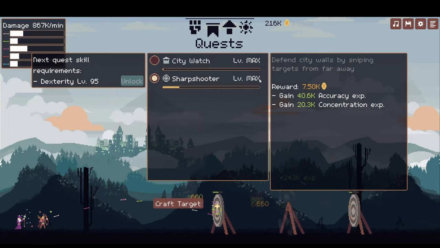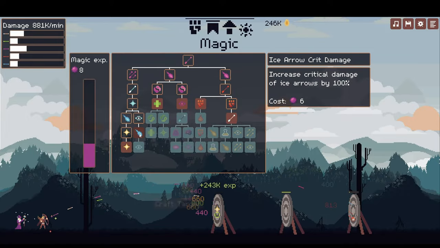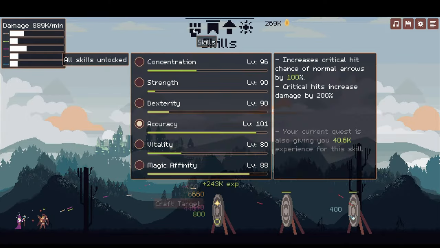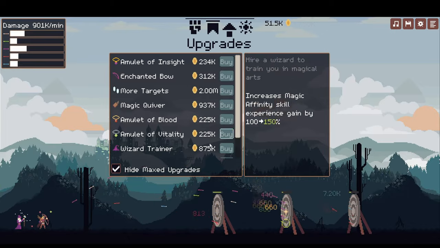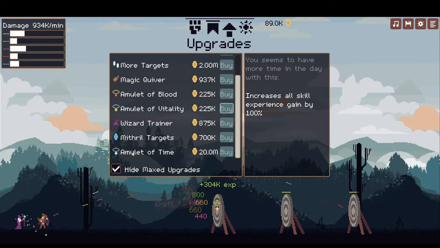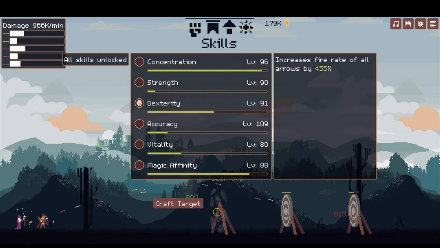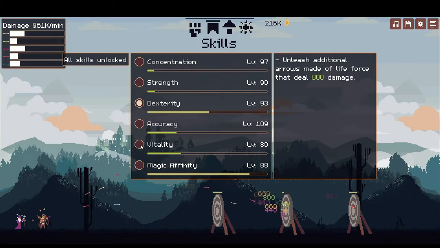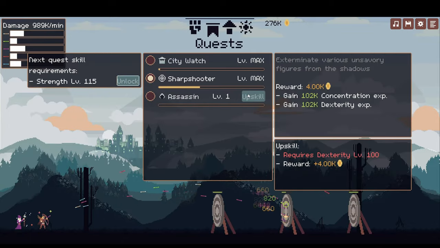Defend city walls by stabbing targets from far away. Accuracy and concentration are going up. Increase critical damage of ice arrows by 100%. All right, we need to switch to dexterity here in a second. Oh, there's more stuff. Mithril targets. Amulet of Time. Increase all the skill experience by 100%. Oh, okay. Let's learn the new skill. Once we get this to 95, I'll switch to Vitality. All right, now Vitality's growing. Unlock the assassin. Wow.